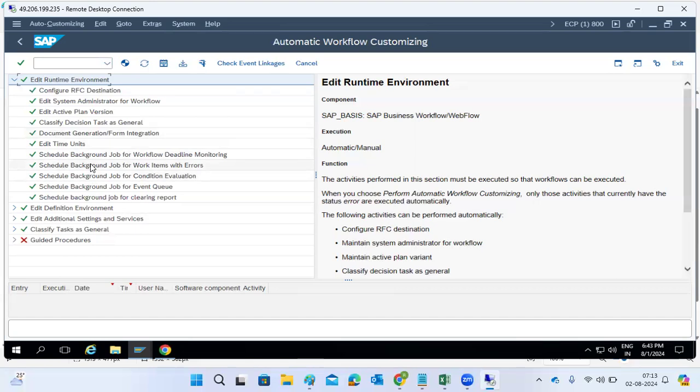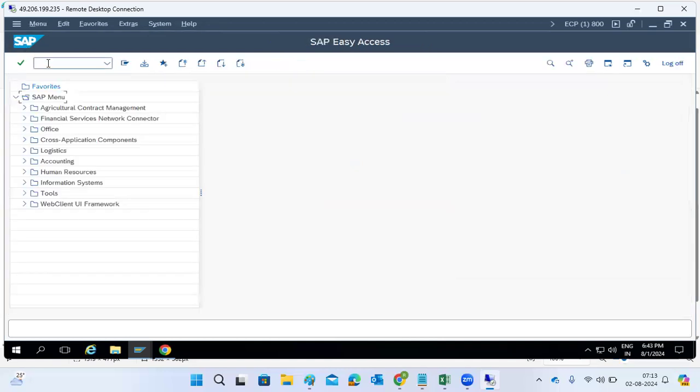Suppose in your company you are using an approval hierarchy. Approval hierarchy means if any invoice, sales order or purchase order is raised, once the person approves it, it will go to another approval in the hierarchy. Like that, it will go. That time our workflow automation customization is workflow. We have to activate it here, all the jobs and everything. Otherwise people cannot approve it and it will not go through the approval procedure.